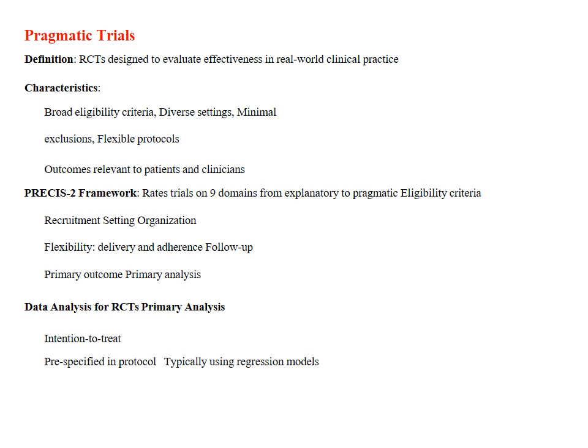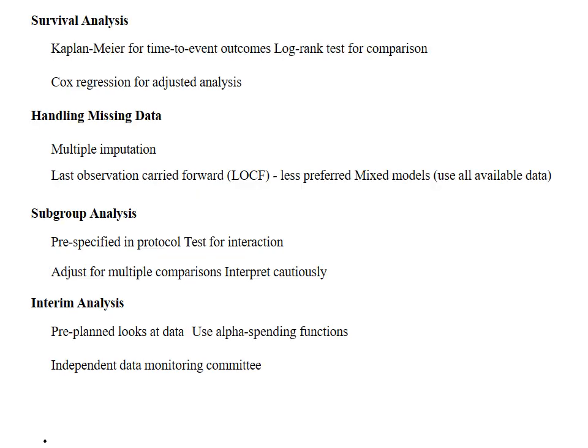Data analysis for RCTs. Primary analysis, intention to treat, pre-specified in protocol, typically using a regression model. What about survival analysis? Kaplan-Meier for time to event outcome, log rank test for comparison, Cox regression for adjusted analysis. Handling missing data: multiple imputation; last observation carried forward, less preferred; mixed models, use all available data.